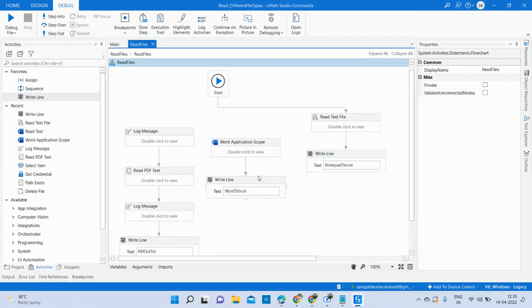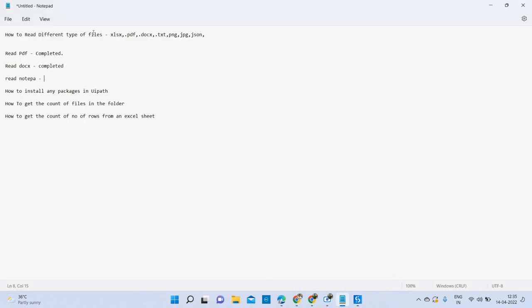Okay, so this is how we will use the different types of files and different types of activities.